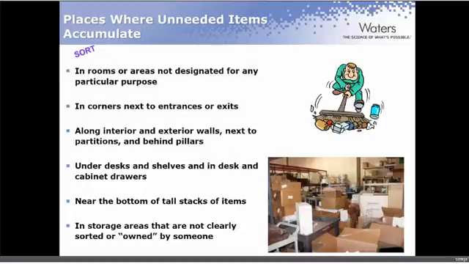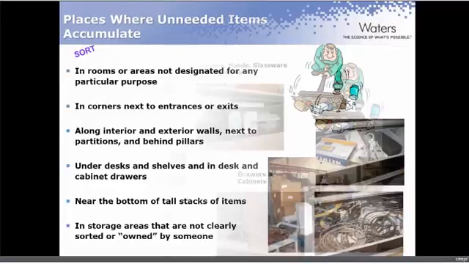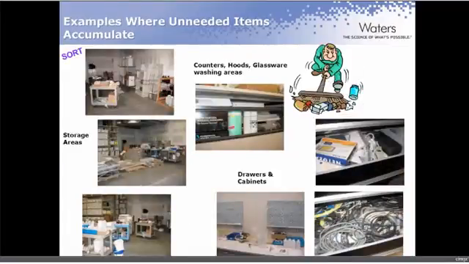And there's a picture here that represents part of our warehouse. As you can see, before we started 5S, this is what it looked like. We just shoved everything where it needed to be. Nobody really owned this area. And obviously we took care of it in our Sort process of what do we need, what don't we need. Again, some other examples of where stuff accumulates. Again, this is all representative of our ERA environment. We're looking at warehouses, cabinets with stuff shoved in, drawers, workbenches, and you can see there's just stuff all over the place.